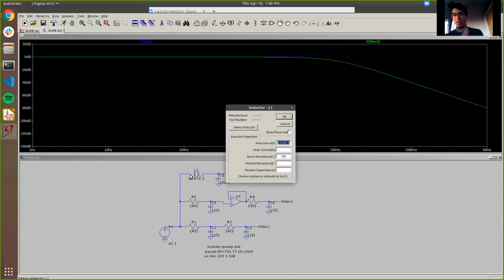which is why 100 is absurd. The values you'll actually see more likely are going to be on the order of milliohms. So anywhere from like 5 milliohms to maybe even, actually this is 50. Oh my God, I'm really bad at math. I'm sorry.